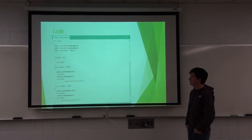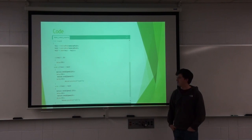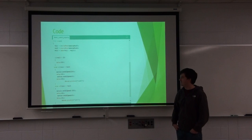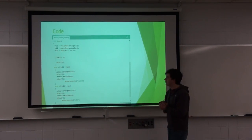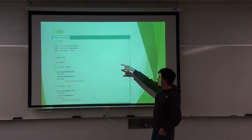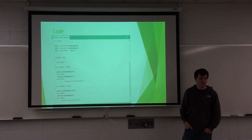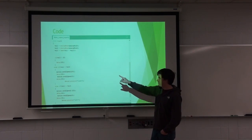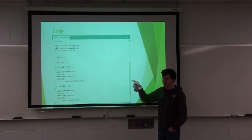This is the code that's currently running on the Arduino. This is not the code that would be on the final product, but this is the code that will quickly track the sun. As you can see, in value 1 and value 2, all it does is take an analog read from that H bridge that was in the system diagram earlier. And then value 3 is the absolute value of one minus the other.